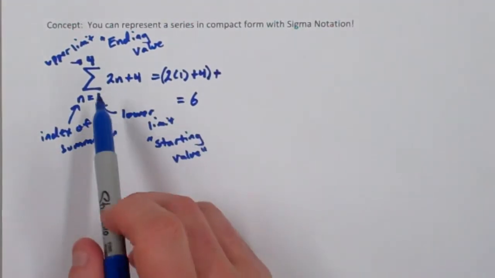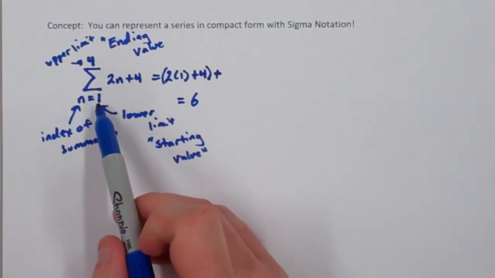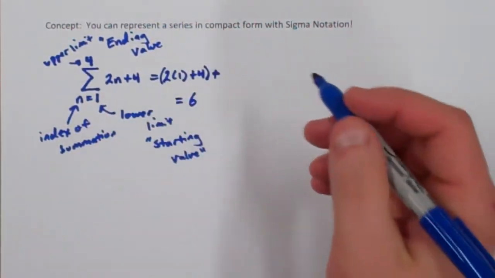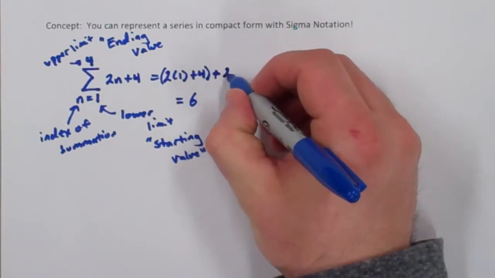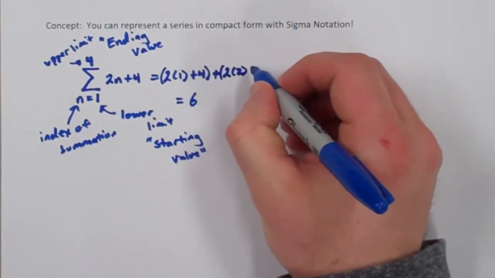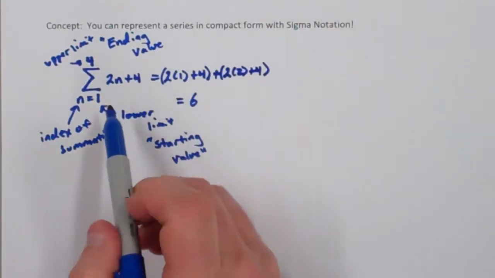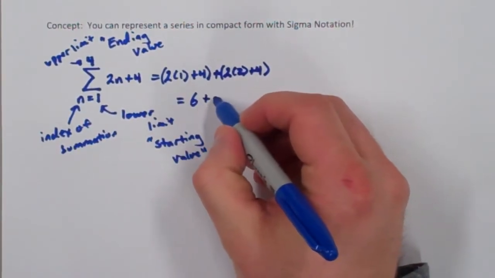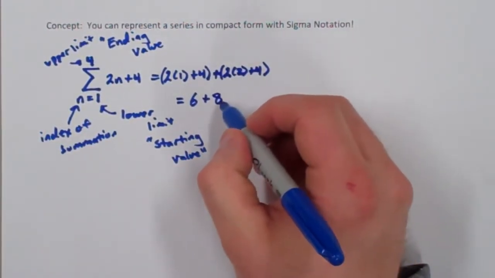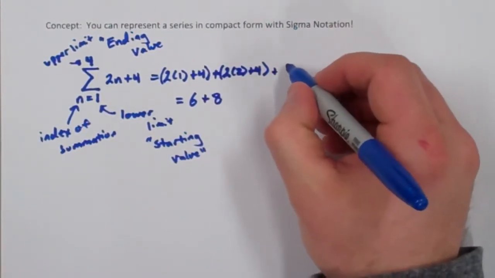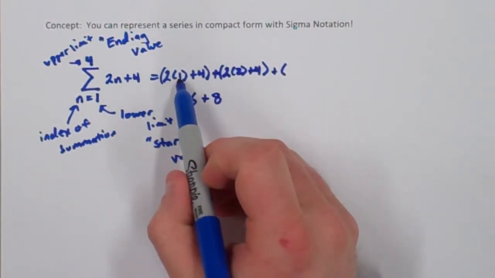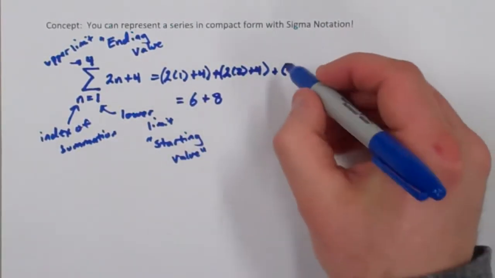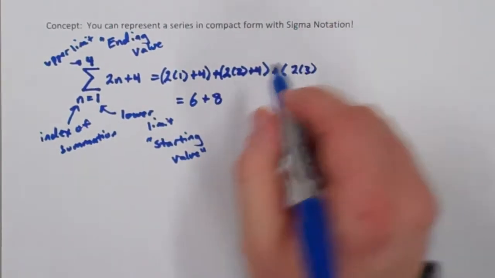Then this is a summation symbol, so we need to add the next term, and instead of n being 1 this time, n is going to be 2, the next integer higher than 1. So the next one we need to add up is 2 times 2 plus 4. All we're doing is substituting 2 in for n, and that's the next term we add up. So this one's going to be 8, since 2 times 2 is 4, plus 4 is 8. The next one, you might have already guessed this, so we used 1 here. That's always the start or the lower limit. Then we're going to use 2 next, and 3 would follow that, and we're going to stop at 4.